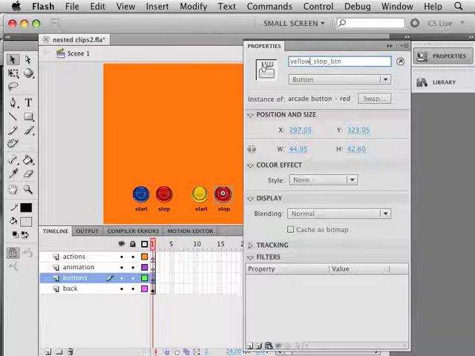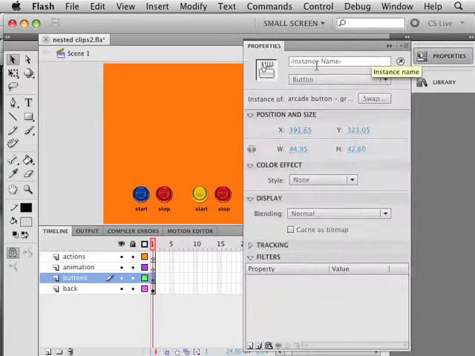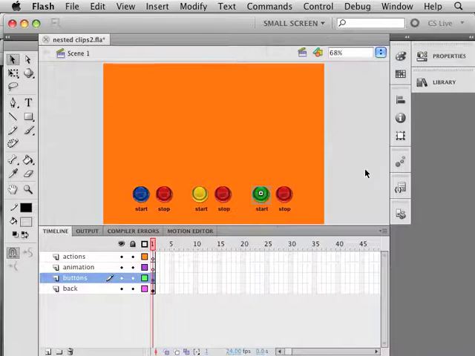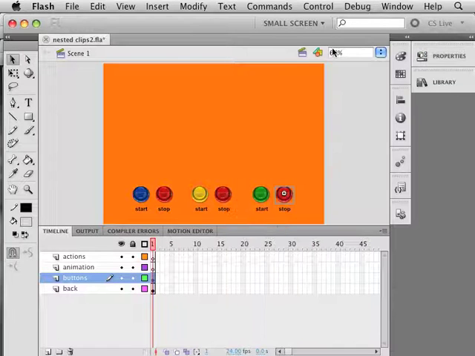So less typing is better for me. And now address the green buttons. So the green button will be green underscore BTN. And then finally the last one will be called green stop underscore BTN. So I'll replace that word blue with the word green. And there we go. Save my file.